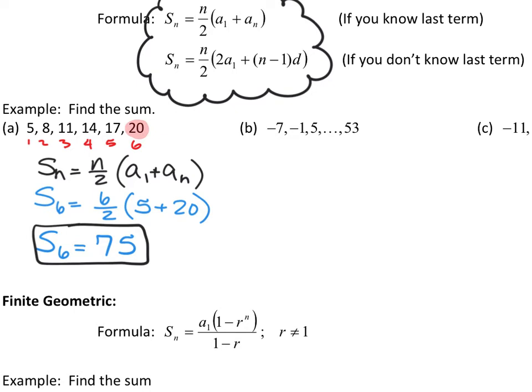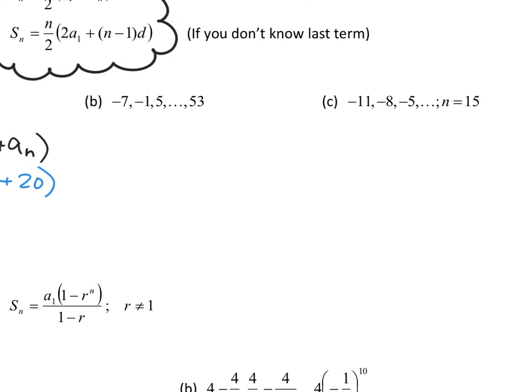Why can't you just, can you just add all of them? Yeah. Yes, you really can just sit there and add all of them. And that's probably what I would choose to do in problem A instead of using this formula. But if I have something like problem B, do I know all the terms to be adding? No. So this is where it's going to be more helpful to use the formula instead of just brute force adding them. So we know the last term.